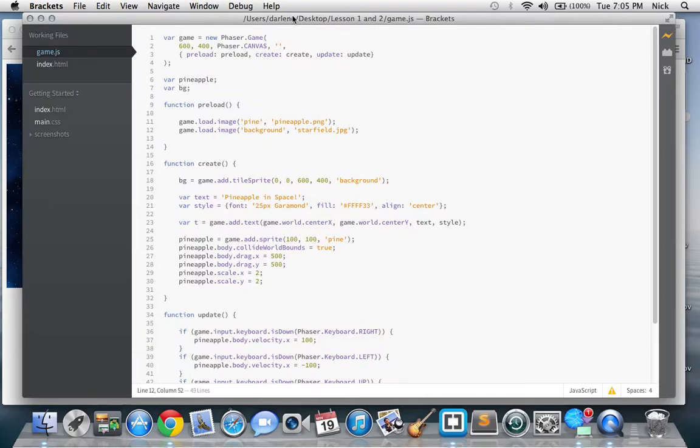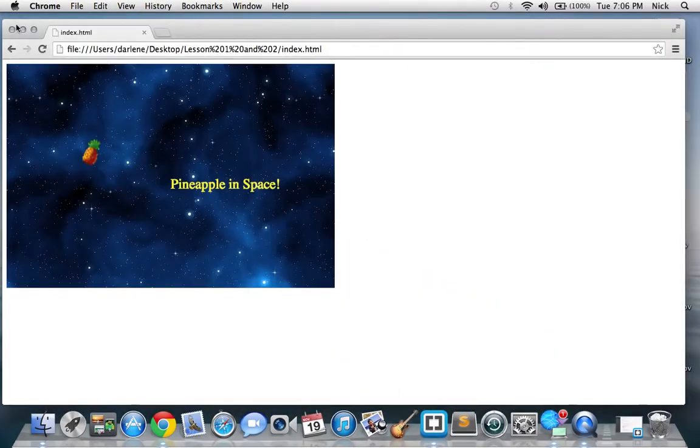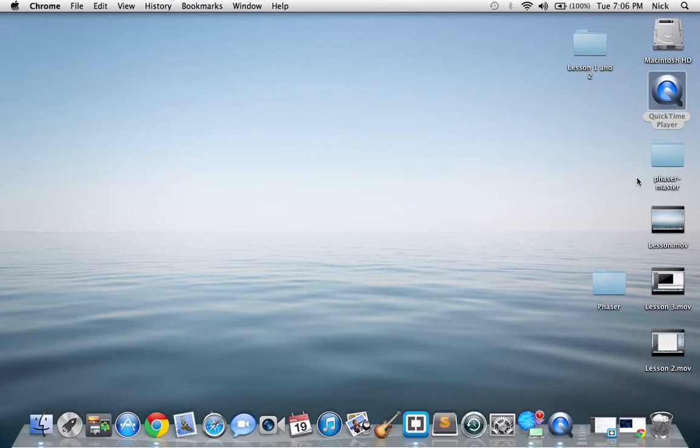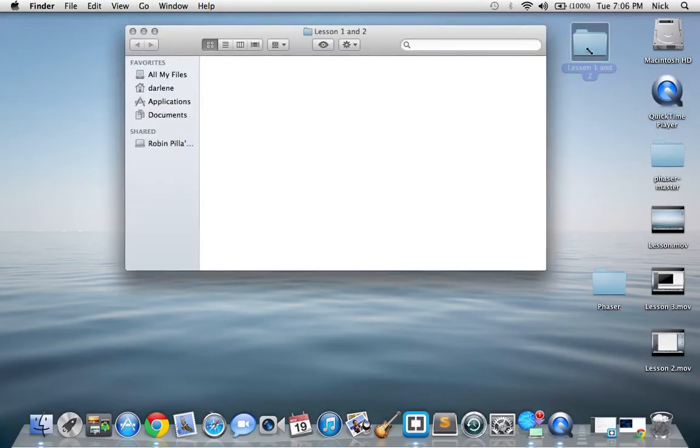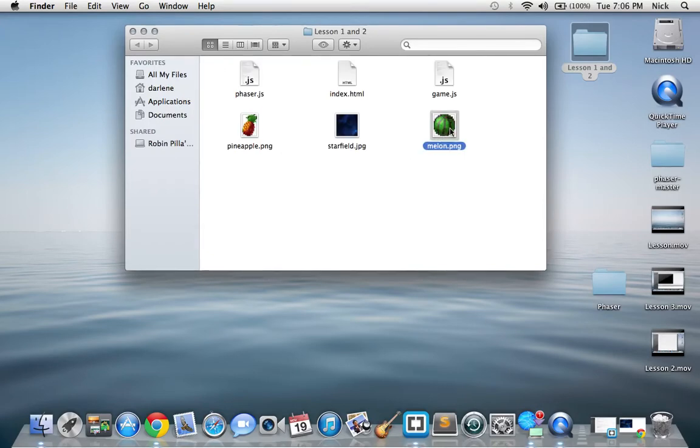So the first thing that we're going to want to do is add in that second sprite. I should already have a melon image that I got off of the Phaser GitHub website. So in my folder I should have that. There's my melon.